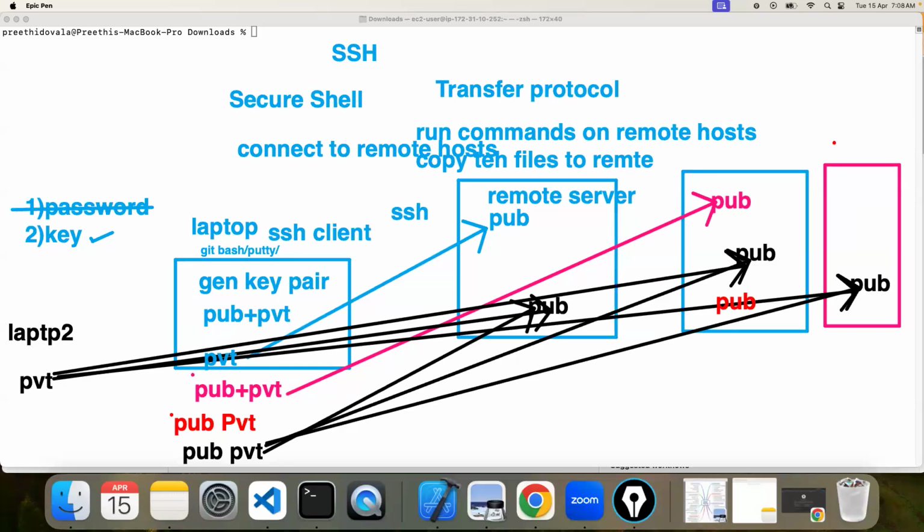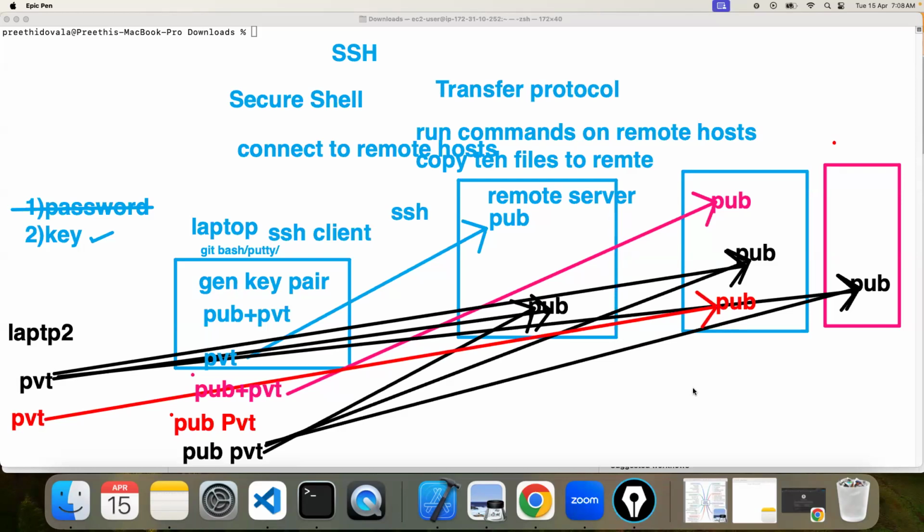One question. So after generating the key pair, public and private, we are just copying the public key to the remote. So what matches here? Private is different and public is different, right? You're saying like, that's why I have used different colors. If the public key pair is here and if you have a red private key, it doesn't work. Let's assume this is the pair. If it has the red private key, it can connect only to the server which has got that red public key, not with others. Okay, okay.